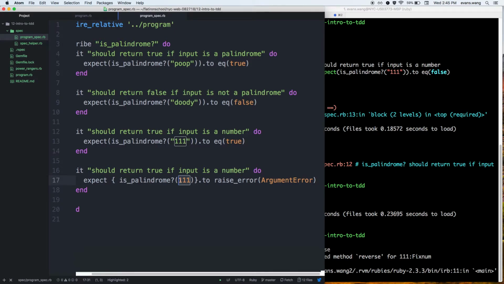So would no method error be the correct type of error to say if someone puts in 111 into your method? Like if you're like, hey, is this a palindrome? What's the word? 111. I'm sorry, there's no method there. Is that the correct type? Instead, hey, is this a palindrome? 111. 111 is a number, so I'm really looking for a word, right? The example that you're giving me is kind of weird. It's almost wrong in a sense. So I want to raise an argument error, for the arguments that you're passing in.